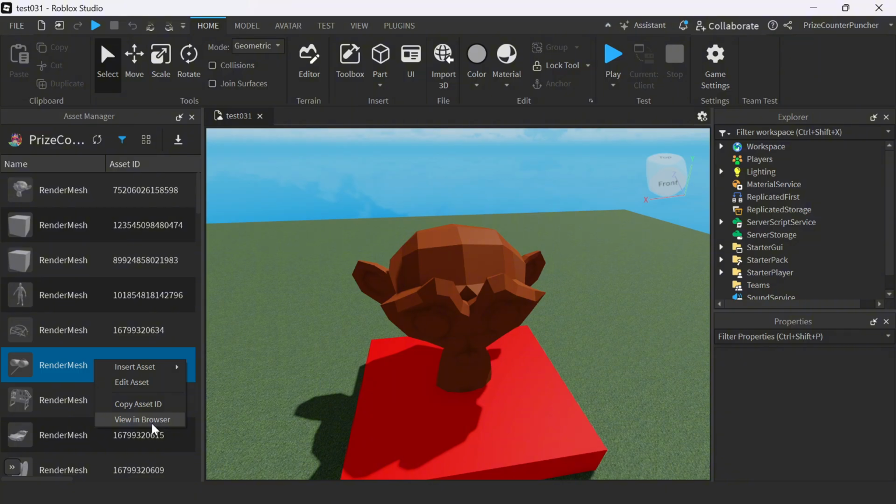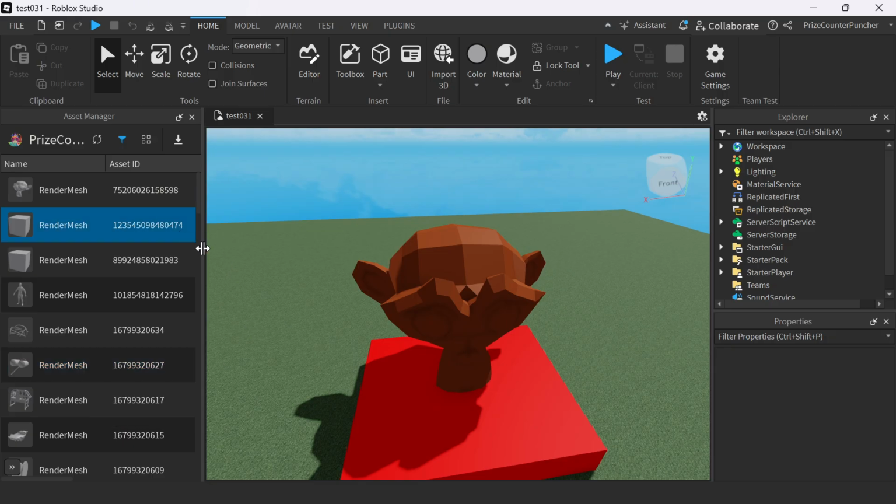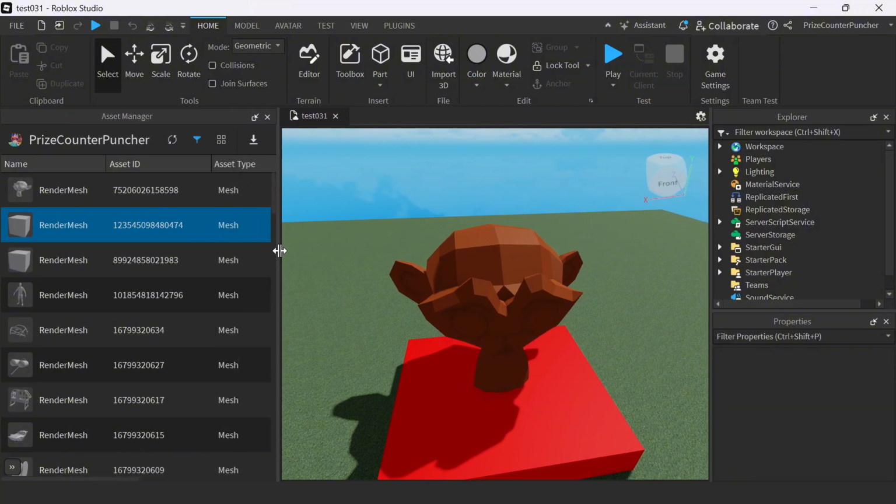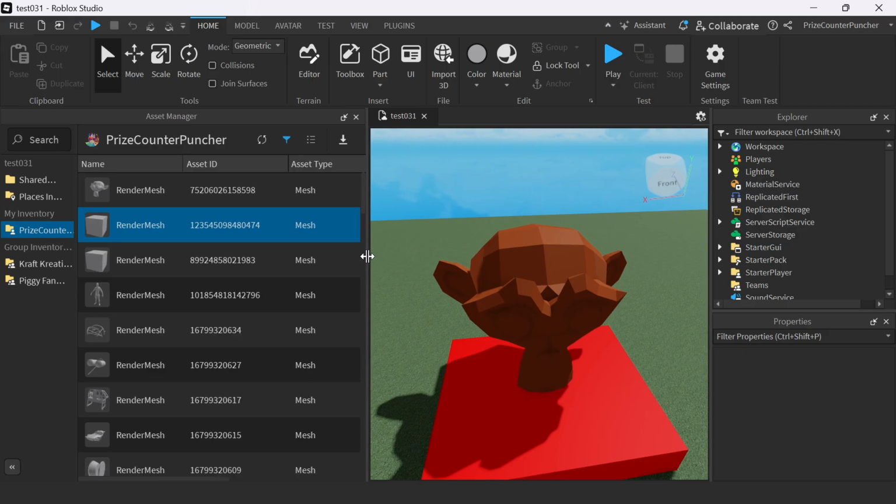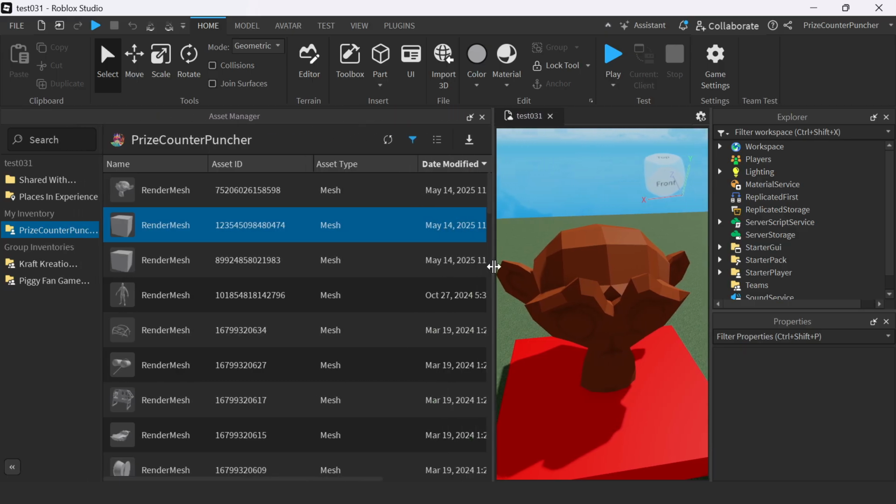That is the purpose of this video today, so that I can explain to you how to add a new place to this experience with the new Asset Manager. So in case you're trying to do this, don't panic. You simply have to resize your Asset Manager here. Right over here, I'm just gonna click here and resize the Asset Manager, make it larger. And now you can see more information.